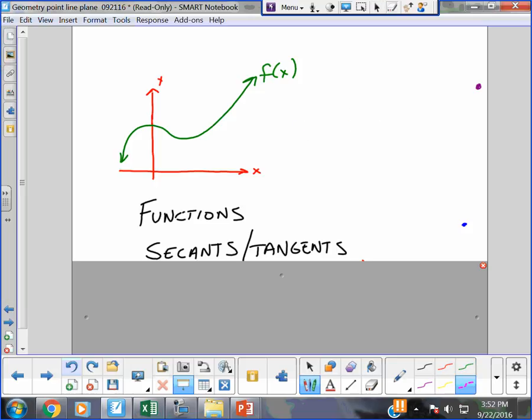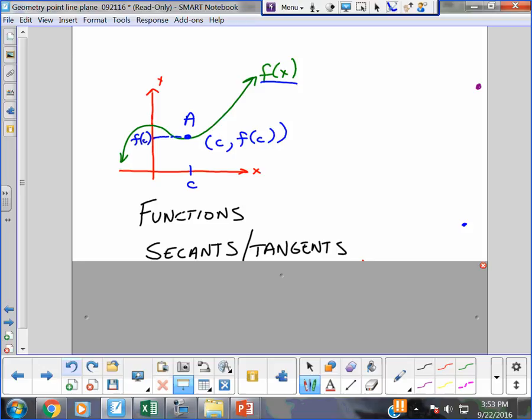The big thing that I've noticed with students starting calculus is they often get very confused about plugging in values. And I would pick a value here. So I might call this value c. And that means c is x. Well, we want to realize then that this point has a c for the x value and some y value, which I don't know. But I'm going to erase that because I actually kind of do know it, because if we plug c into the function, we'll get the resulting f of c, or the y value. So the point here, and I'll call this point capital A, is (c, f of c).